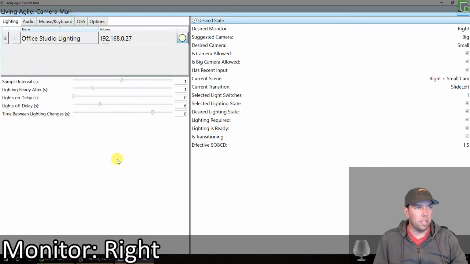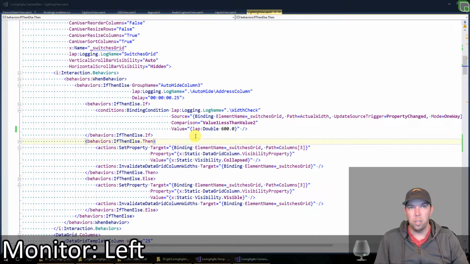So for debouncing things, the Wind behavior makes it really easy to set those up for basic interactions. Here we've got a simple condition, if then else, and that's basically it. So if the condition is true, it's going to do this. If it's false, it's going to do that.